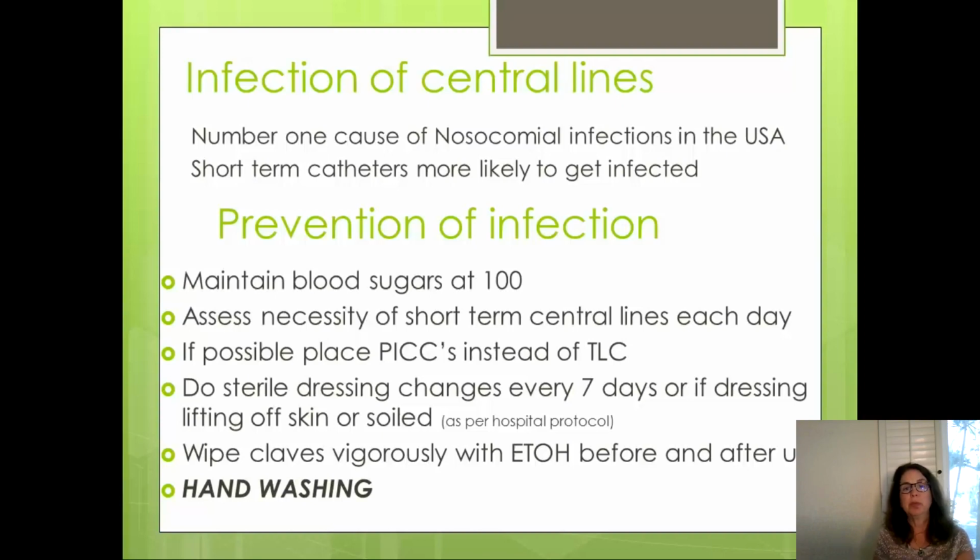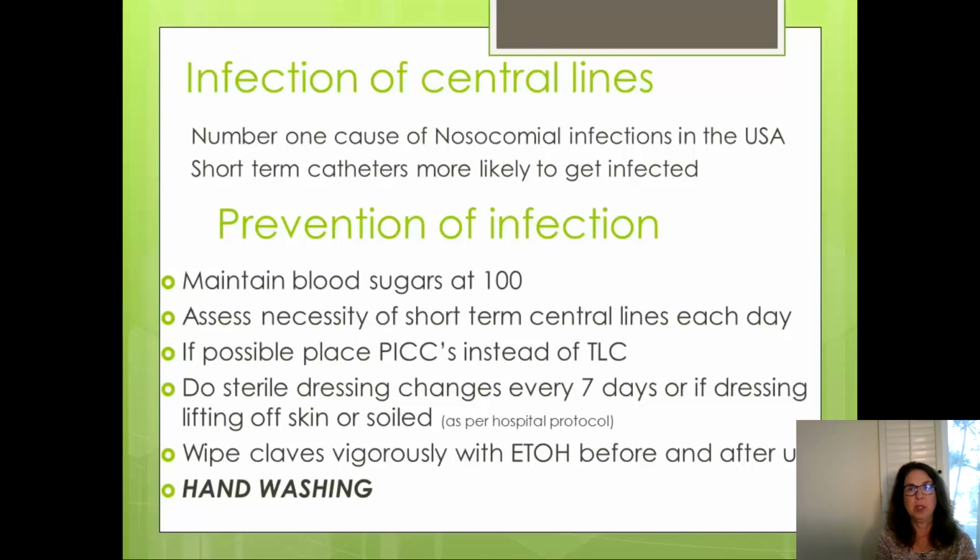So what do we do to prevent infections? You want to keep an eye on their blood sugars. Obviously, sugar is a medium for growth, and nursing does a better job at keeping those tight than we did when I first started nursing. Assess the necessity of a short-term catheter line each day. So, do we still need this central line in?